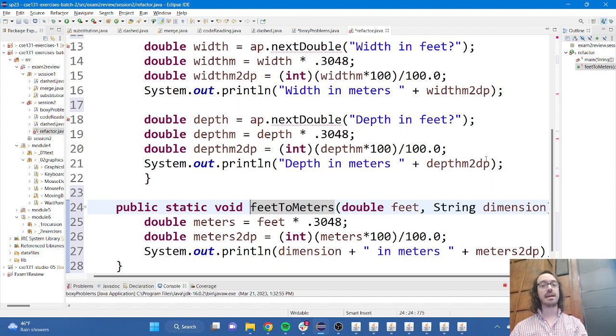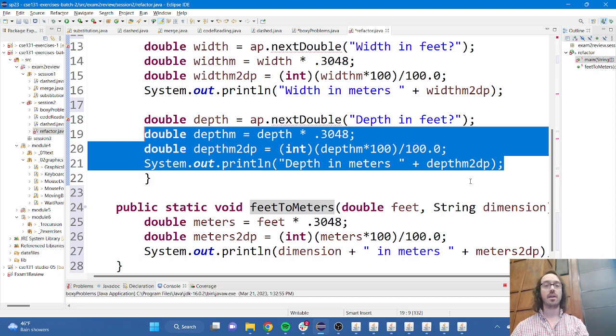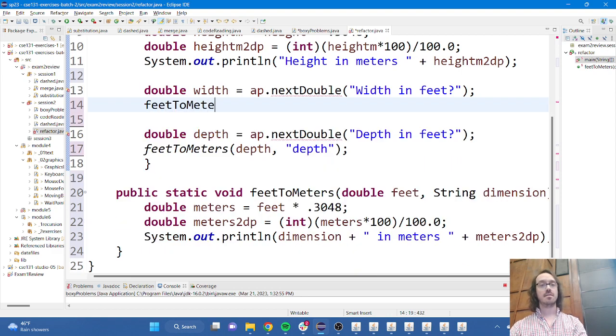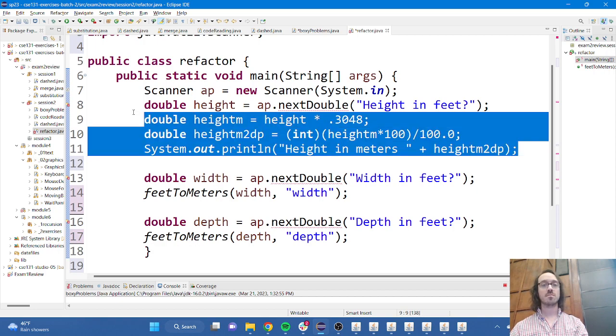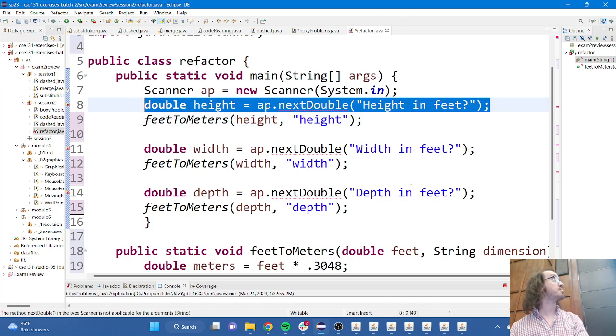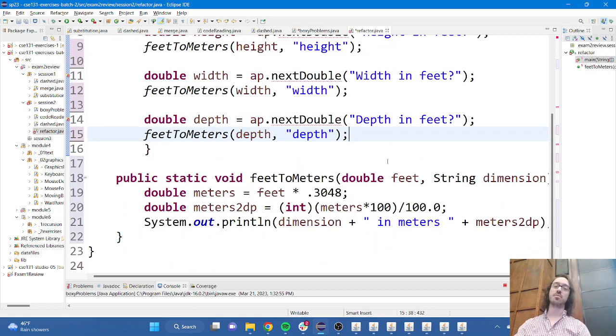And so now that I have finished this, I can actually go back through and replace these with method calls, right? Where I need to type the name of the method, feet to meters, plug in the value that I wish to convert, as well as a name. And I'll just do that for all three of these. Okay, and I know that I haven't fixed up my scanner issues yet. I don't know that that's particularly important, actually, for the purposes of this problem. The more important thing is the idea that we've abstracted out a few lines of code and then called that method 3 times instead. That's absolutely what the problem was expecting you to do.